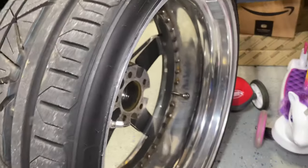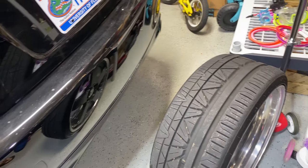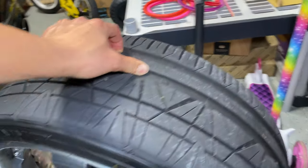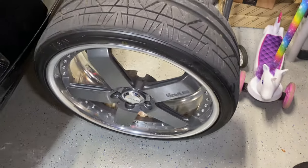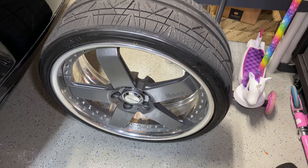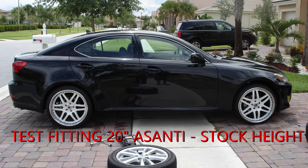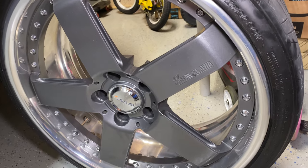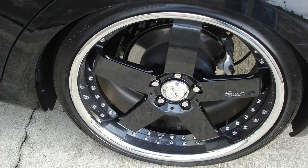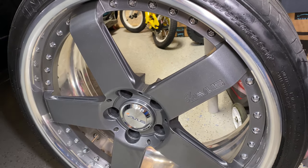So this is my front wheel, it's a 20 by 8. When I bought these wheels, I bought them used — probably three or four months after I got the car. I have a 2007 and these luckily came off a 2006 IS. The specs on them weren't that great, but they were the size I needed — 20s, three-piece wheels — and they were pretty cheap. I think I got them for $1,500 bucks with some bald tires.